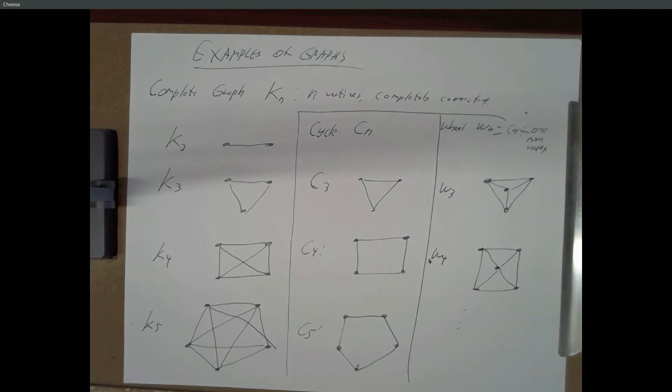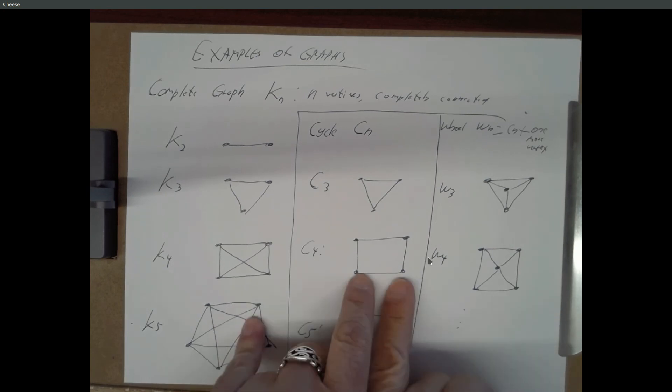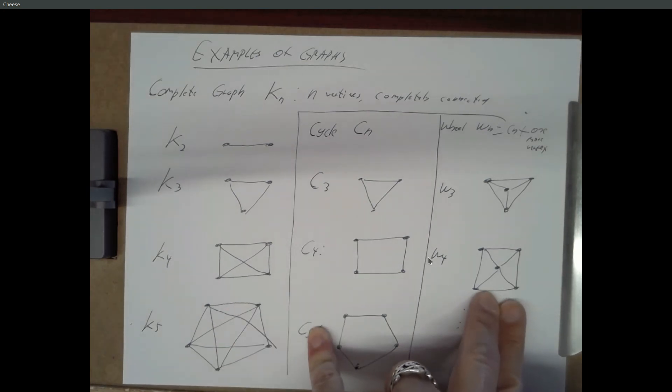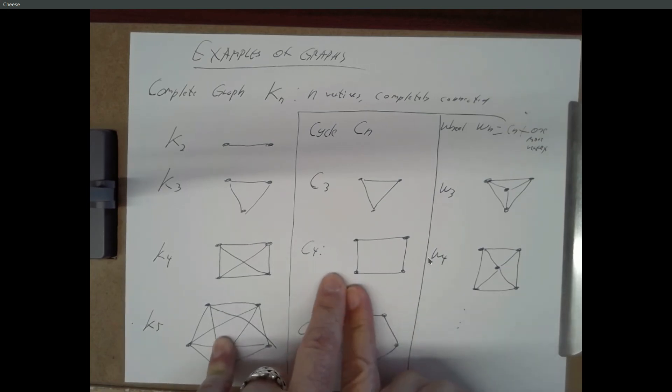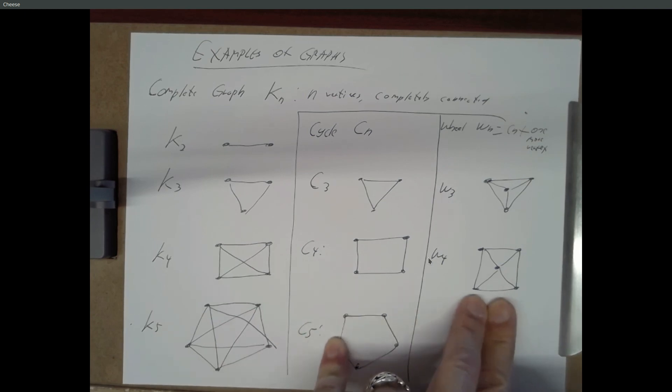And you'll notice that, for example, C4 is like W4. W4 just has some extra stuff thrown in. Right? So, we can define this notion of a sub graph and it's kind of like a subset. And in some intuitive sense, C4 looks like a sub graph of W4. Because it's got a subset of what we have in W4. It's got all the vertices and it's got some of the edges, but it's also missing a few.